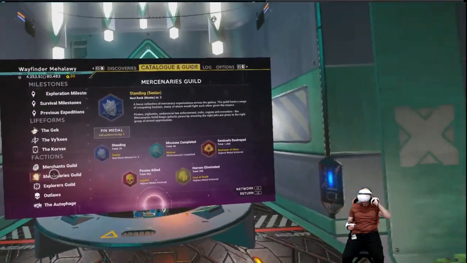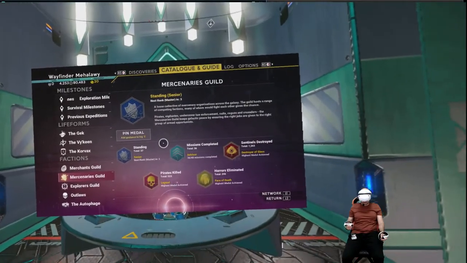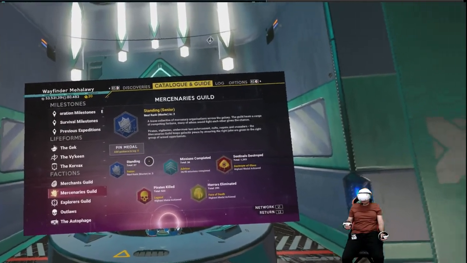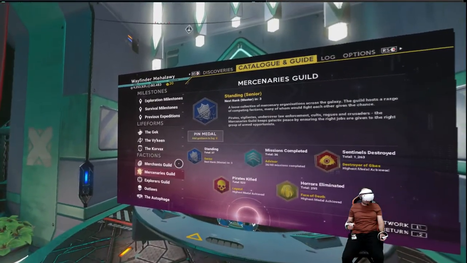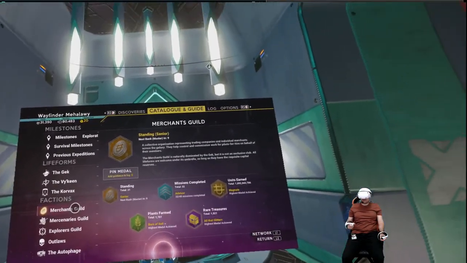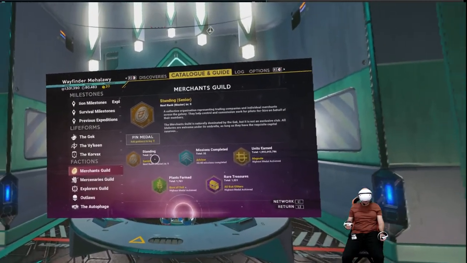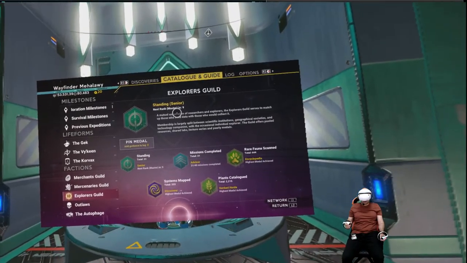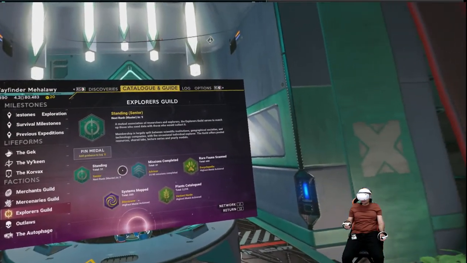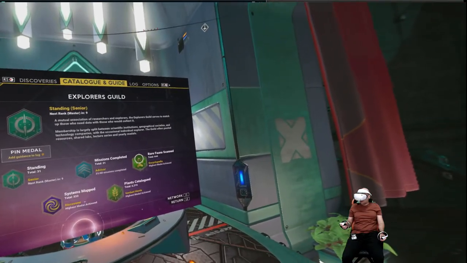With merchant guilds, I am senior. I need to be master. So now people need to start grinding, correct? Merchant, I am senior, need to be master. Oh my god. Explorers, I am senior, need to be master. So what is the highest rank here, correct?